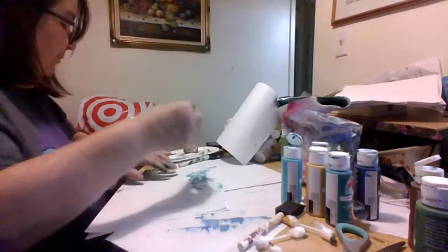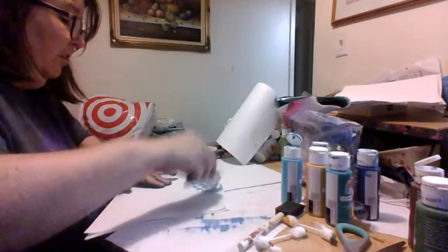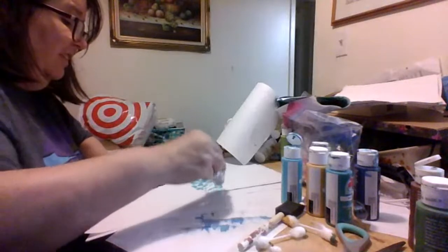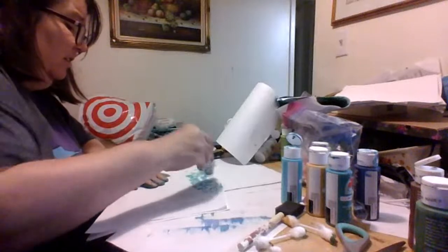And next time I'll try to bring out my pastels, because I love those. I love the chalk kind and the oil kind. They're not quite as messy as paint, but they blend so nicely.